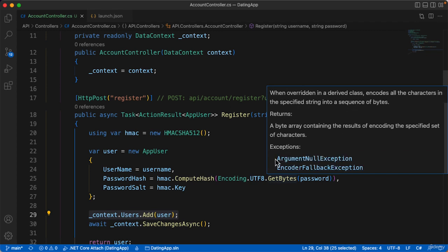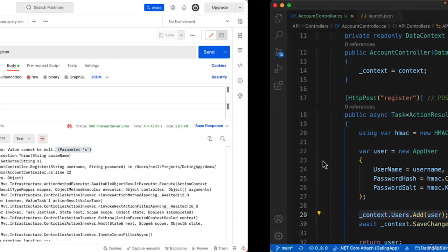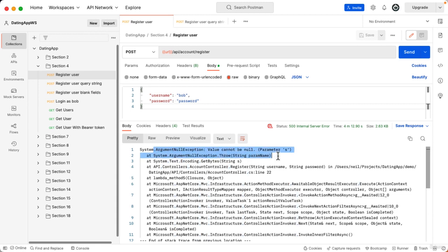Specifically, if we do not provide that, this is the exception that it gives us, an argument null exception. And we can see that here. So it's not always necessary to use a debugger, especially if you've got good information about where the problem is occurring, because an exception is often good enough to tell you exactly which line of code caused the problem and what kind of problem was encountered.